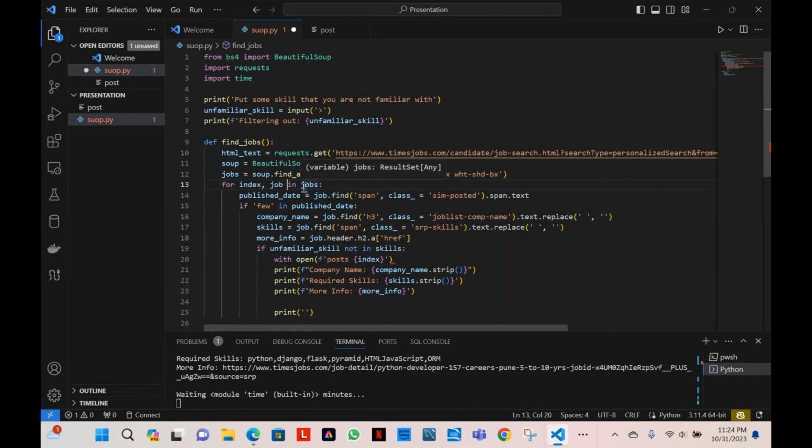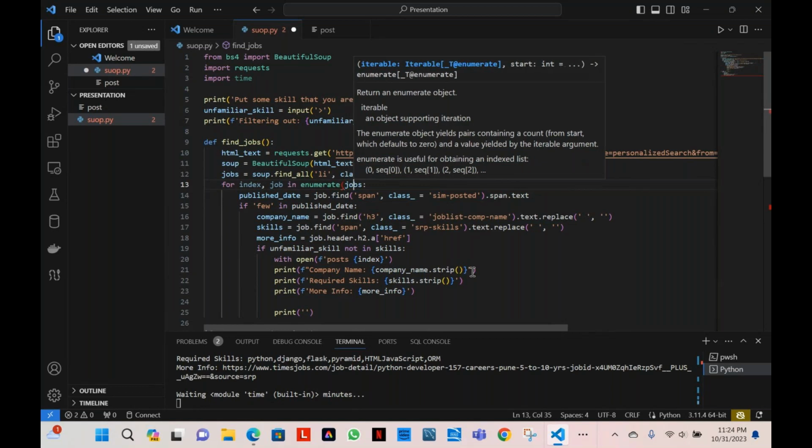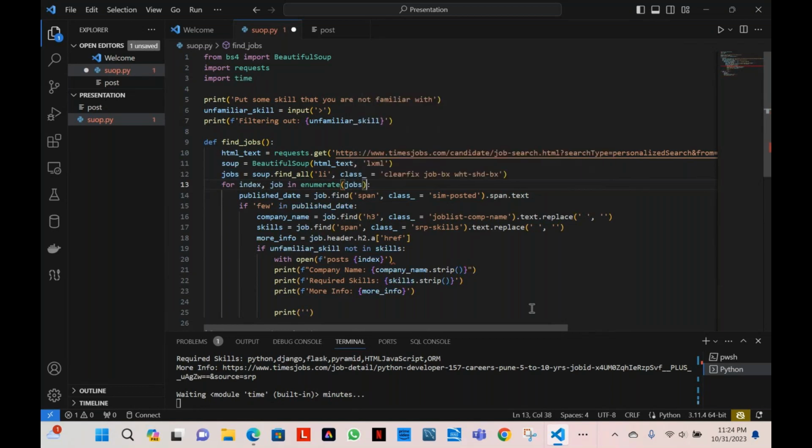So we say in enumerate, and then we have the jobs in bracket. Okay. So now we have the index here. And after the index, dot text.